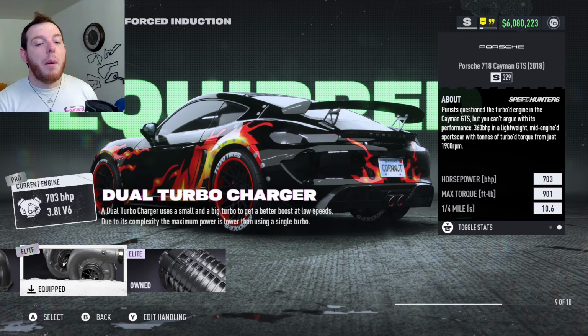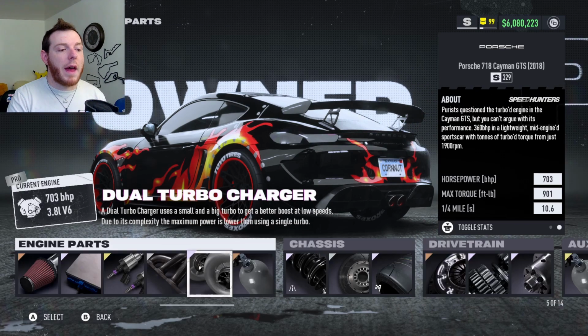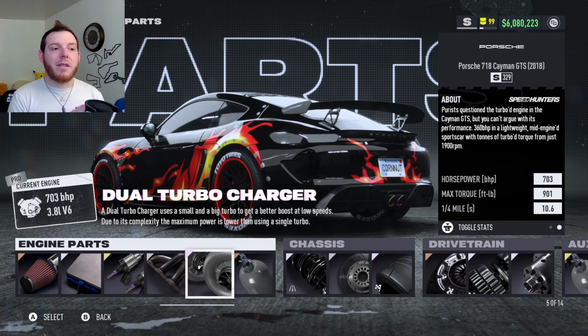He runs the twins, but I do want to show that you can boost it up with the Roots if you prefer that. Truthfully, we think that a majority of the Porsches really do well with a turbo style induction. They just seem to like the boost a little different. It's really a feel thing, so I would encourage you guys, if you're going to get into the car and make it your own, maybe try both and see what you like, but I've been running it with the twins.